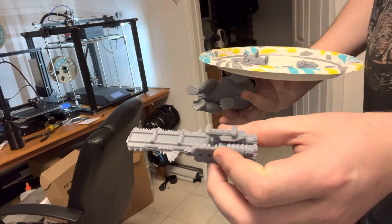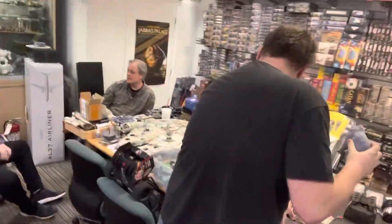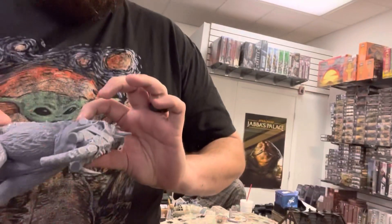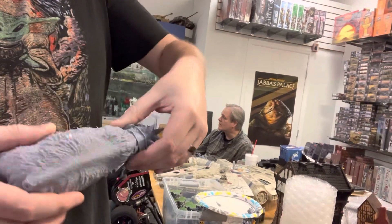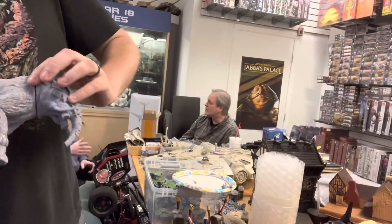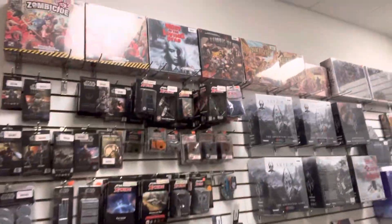It's 1:25,000 scale — that is so cool. Let's go see the head. There's Brian over there, there's Scott, and there's the head — wow, that is so cool. Looks like something Hannibal crossed the Alps on. Okay, well, we're going to move on along. More RC stuff, we've got some diorama stuff, we've got your essential tools, some nice masks, and we're going to move this way back through here — got some rocket stuff.